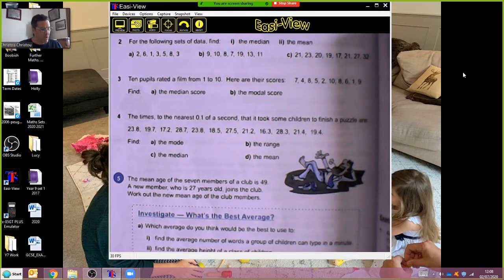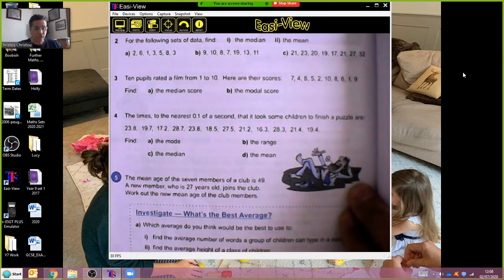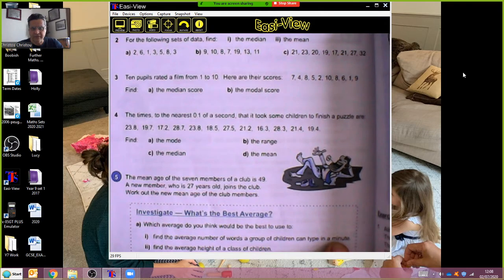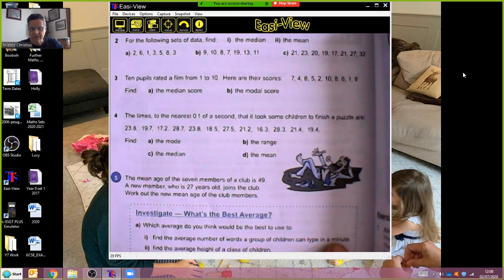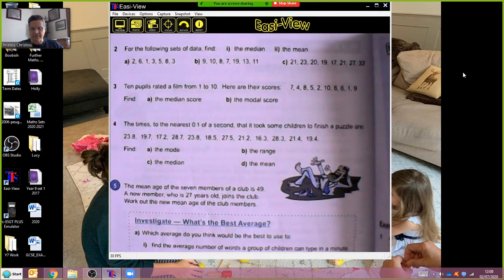Okay, mode, median, mean, range, basic. But many of you will get things wrong because you're in a hurry to go and do other things, even though you've had no lessons today. So just to remind you how to set this out, everybody, and you should be taking notes now as I speak. You've got to find the median for that set of data.